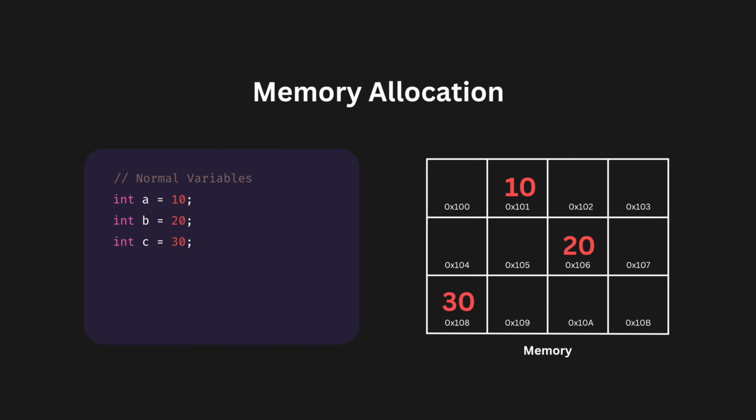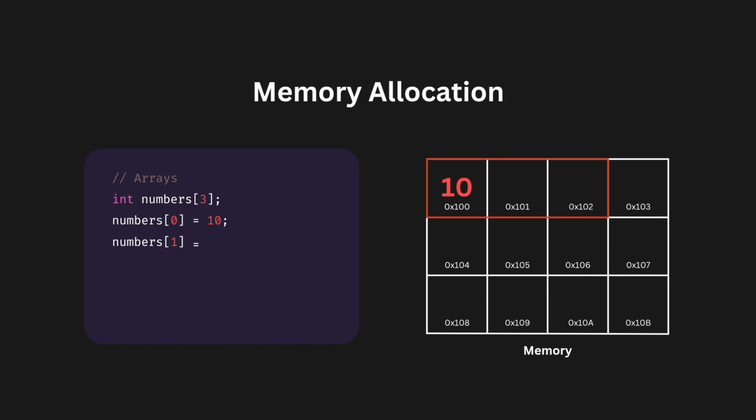The speciality about arrays is that they store our data in contiguous memory locations. Contiguous means that all the values in the array are stored in consecutive memory locations. Here, space is reserved from the start when we specify the number of elements we require, as shown here by the red box. Now all values we store will be stored in those memory locations only. The consecutive nature of arrays is what allows us to use indexes for assignment and retrieval, as these indexes of the array are, in simple terms, mapped to the memory addresses. Hopefully this gave you a clear understanding of how variables and arrays are stored in memory.